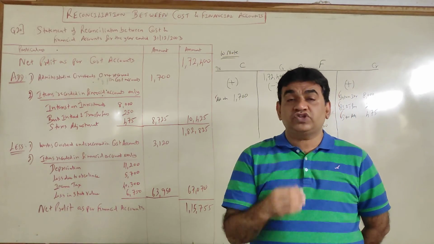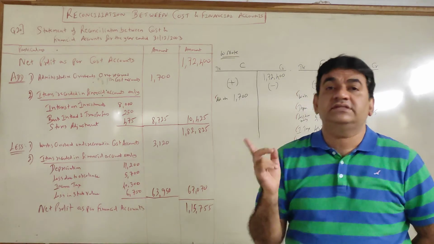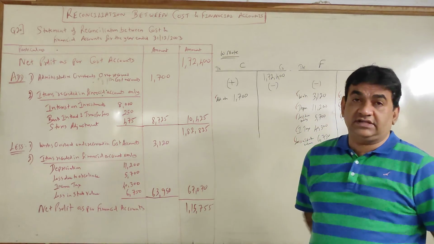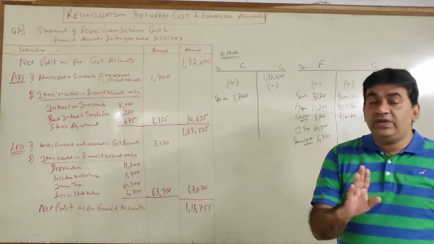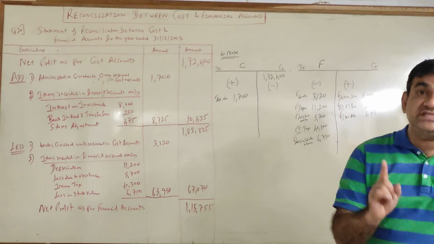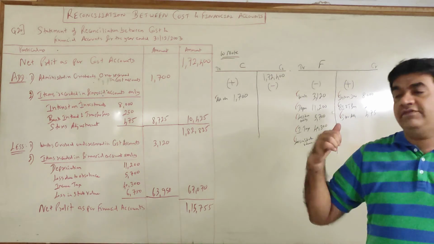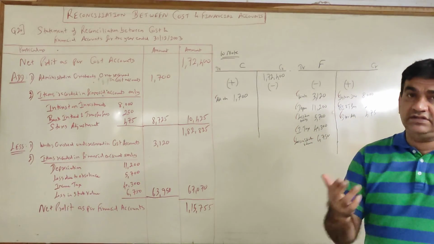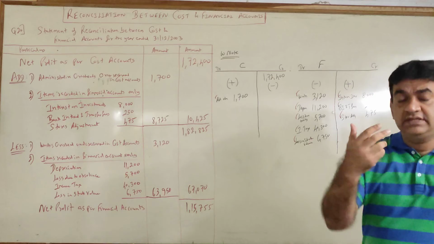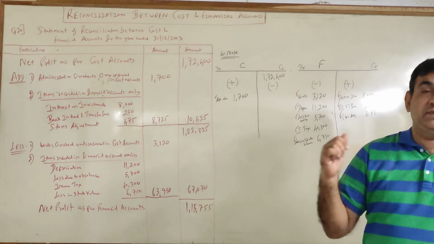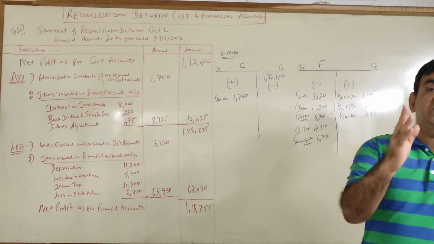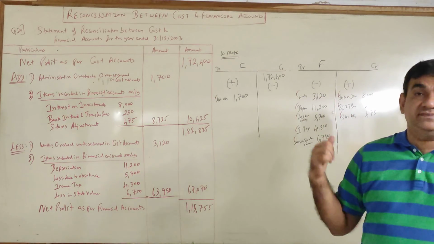For 2-3 classes I'll go slow. Later on, the sums will go much faster. Because this is the first session, I am not doing any other sum. Please listen to the video carefully. If you have not gotten it in one view, take 2 views, 3 views. I am making unlimited views for this particular lecture. Get the concept before you go to the next sum.